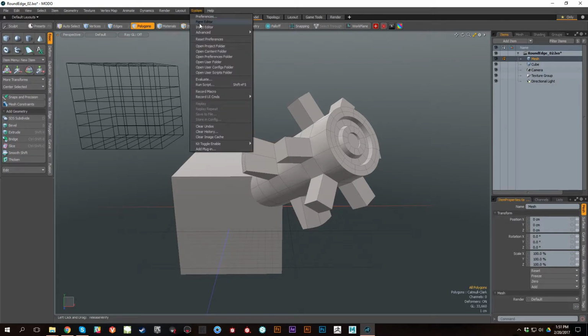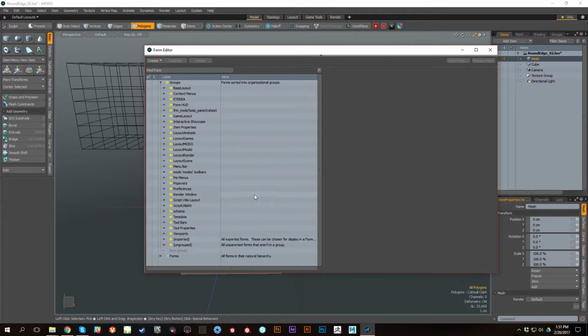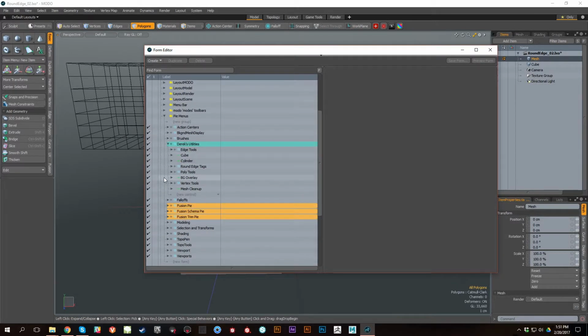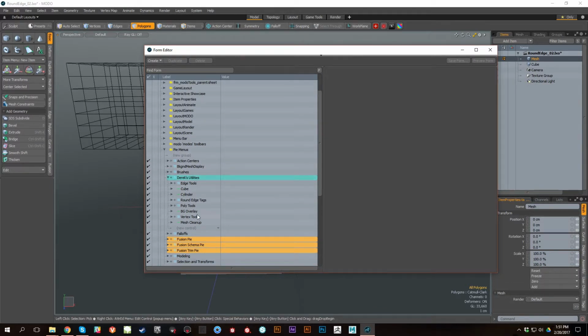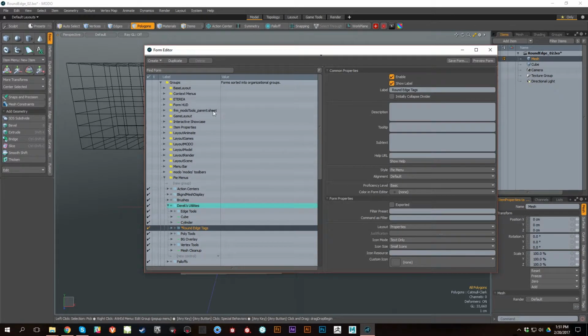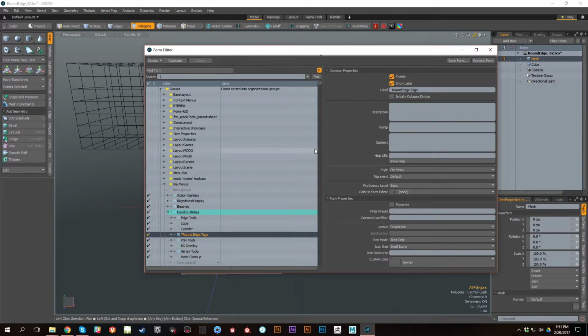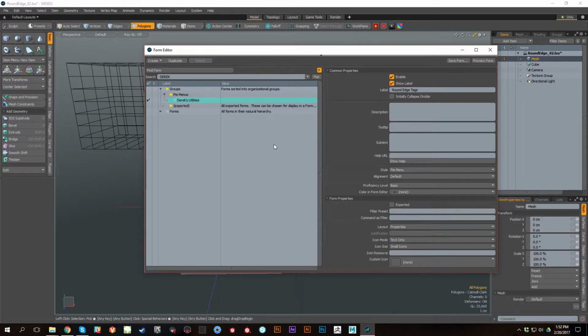So go to System, Form Editor. Don't stress out about the form editor right now. Okay, we can talk about that another time or in another series about making custom pies. But I've filtered this. By default, this is what you get. Okay. To find my pie menu, it's going to be tucked under Groups, this top one here, Pie Menus, and then I've got it in blue here, Derrick's Utilities. Now, if you can't find it that way, and it has all the commands underneath it, you can look down into those if you want to see how I've done this. But if you can't find it, go ahead and hit this F key, and then type in, this will be what you get. Type in my name, Derrick, and it pops right up.